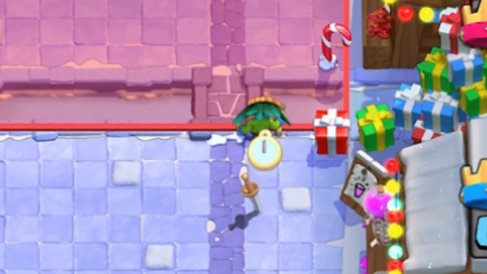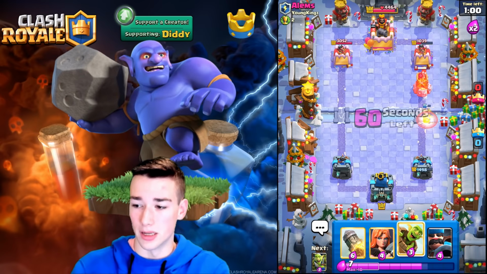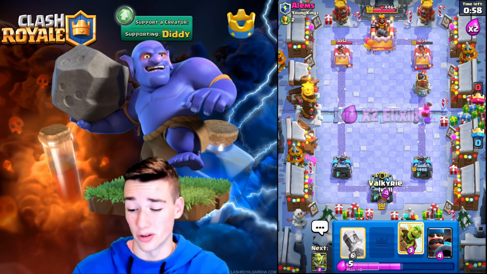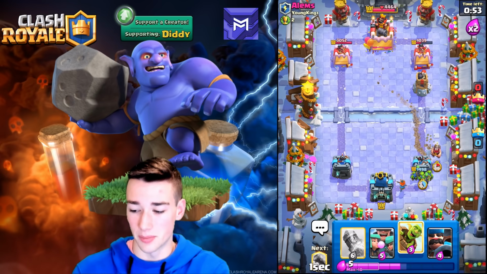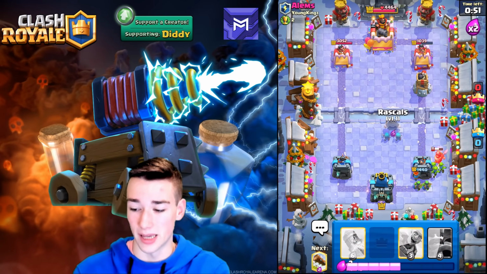So let's go with the Dark Goblin here. Maybe we catch some Wall Breakers. Maybe we don't. There is the Bomb Tower. Let's go ahead. Go with our Valkyrie in the back. Let's relax a second. We're probably going to see a Miner. Will we? There he is. Goblin Gang in the back just in case to help deal with absolutely everything that we might see.